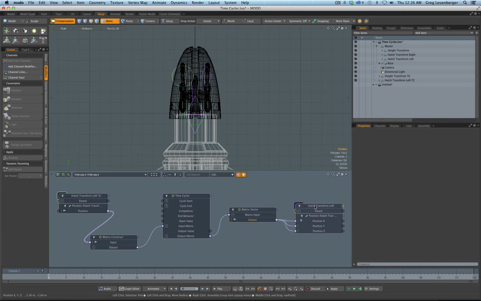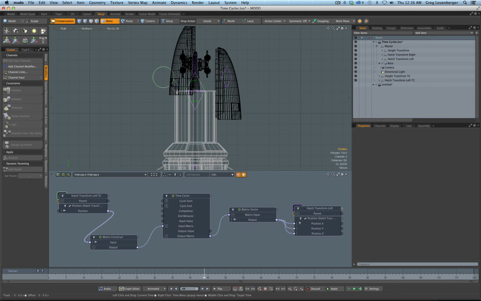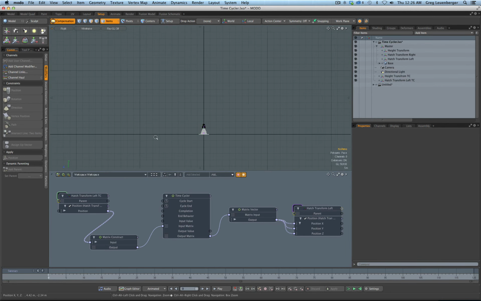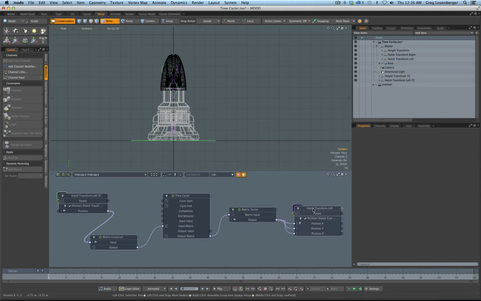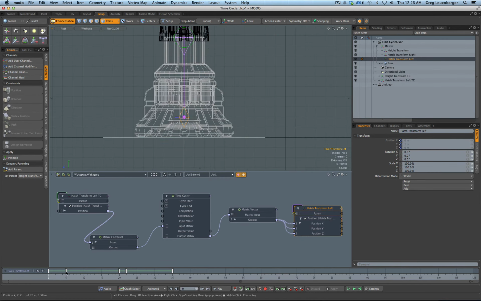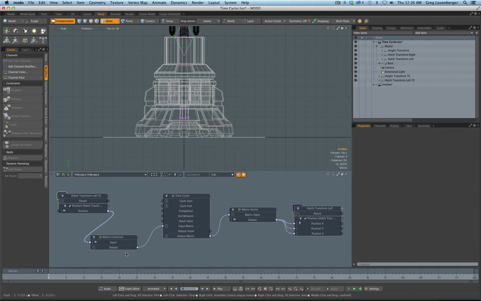Okay, so we are not done, though, because witness. Something is really weird going on here. What's going on? First of all, where'd this guy even go, right? He's right here at the bottom. He's going nowhere. He's going up because he's dynamically parented to this guy, but basically the animation's not making it through here. So why is that?